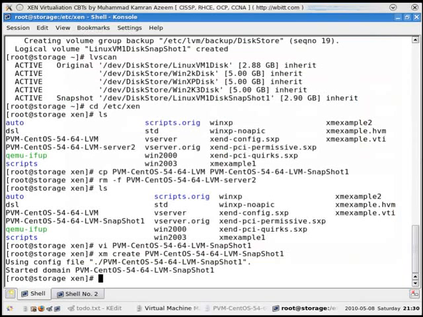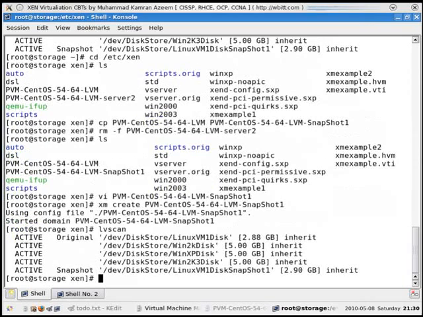Why did we bother this much to create a VM out of it? Well, this is an excellent mechanism if you want to back up your system. Let's say back up your virtual machine. What you've done is you created a copy of its LVM, right? This one's still running.